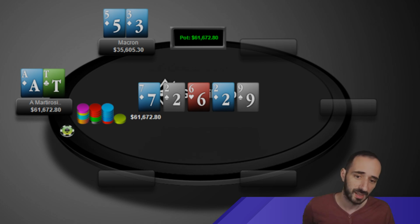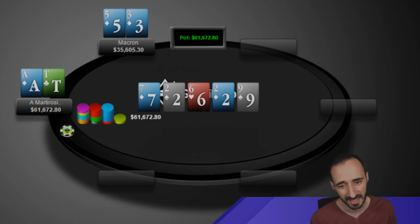10 of clubs, you need to think, is this a good card or a bad card? Now, 10 of clubs blocks 10-8, blocks 10-9. It's not a diamond, which might give up, so it blocks pocket 10s. It's presumably a fairly good card to hold. It doesn't seem too bad. Sure, you block some bluffs, like Jack 10 suited, Queen 10, King 10. Some of those hands are going to bluff sometimes, maybe a decent amount of the time, but this call is actually, I think, probably fairly sharp.